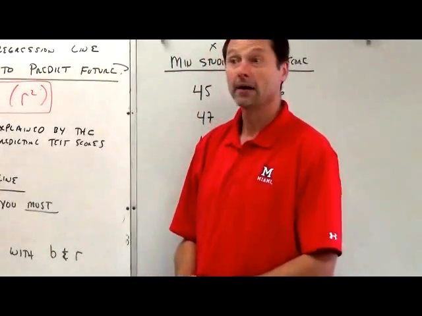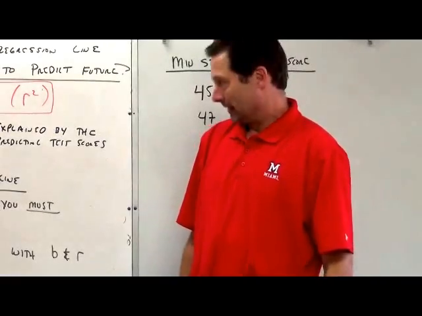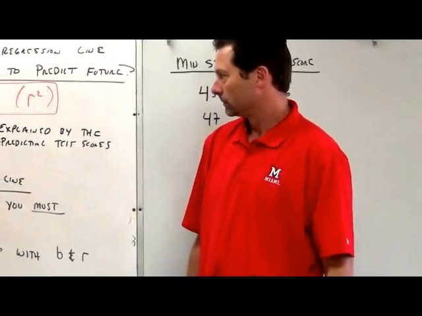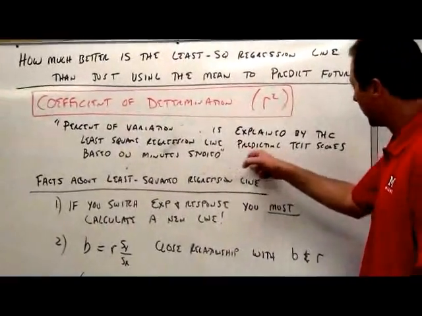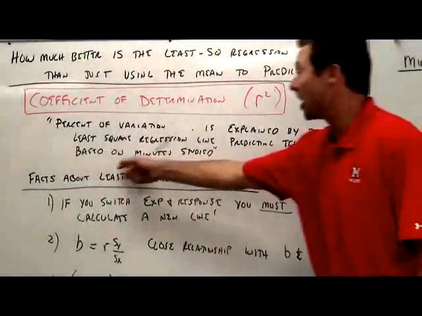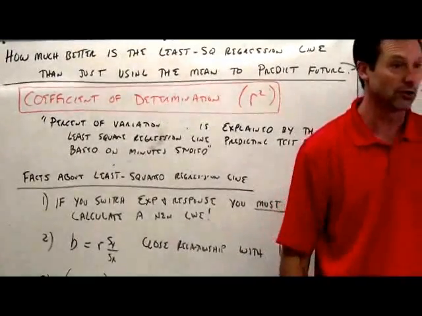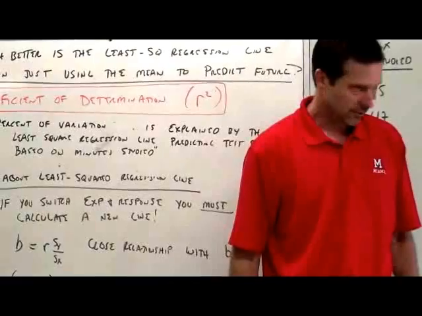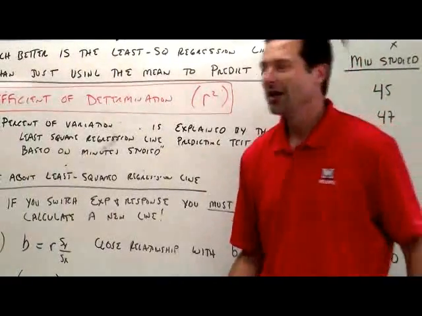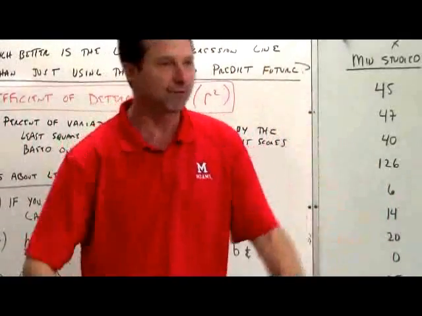Okay? Yeah. So for that sentence, percent of variation, for the last part where you put minutes studied, is it always going to be the explanatory variable? Yes, so we're trying to predict the response variable based on the explanatory variable. And whatever those are in your problem, then you would put those words in. Yeah? This is always off the mean? Yes. It's how much did taking the time to fit a line to these points do better than me just being lazy and giving you the average test score?